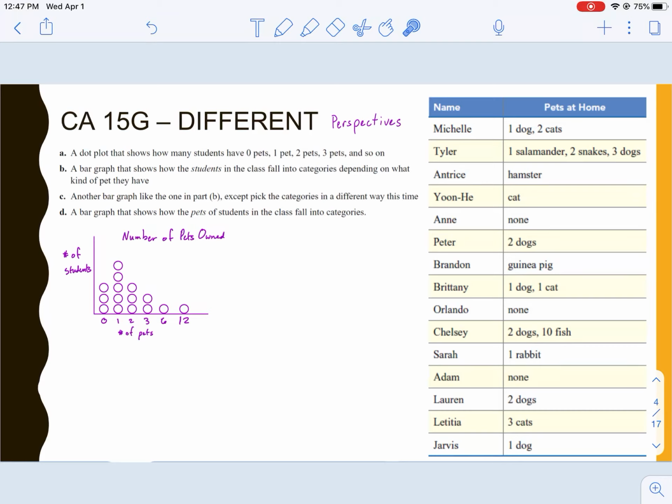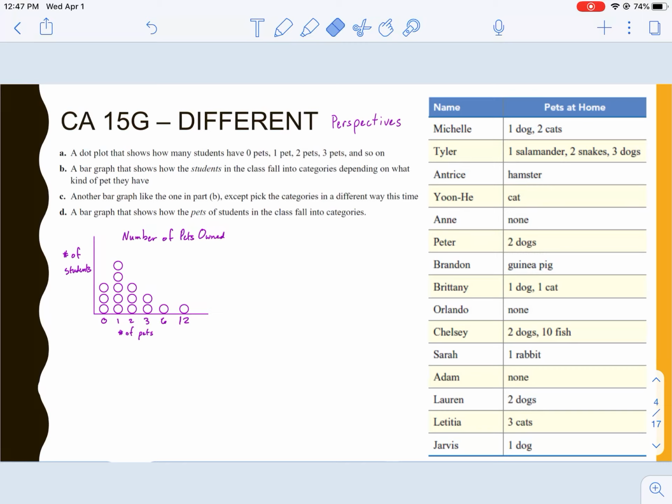Then it asks to make a bar graph. By the way, I would recommend pausing this and trying this on your own, and then going through the video and looking at it. If you want to take a look at a bar graph that shows how students in the class fall into categories depending on what kind of pet they have.